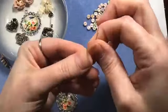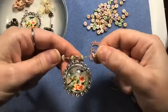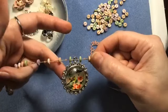Suzanne says, might use our sentence enhancers? You might.